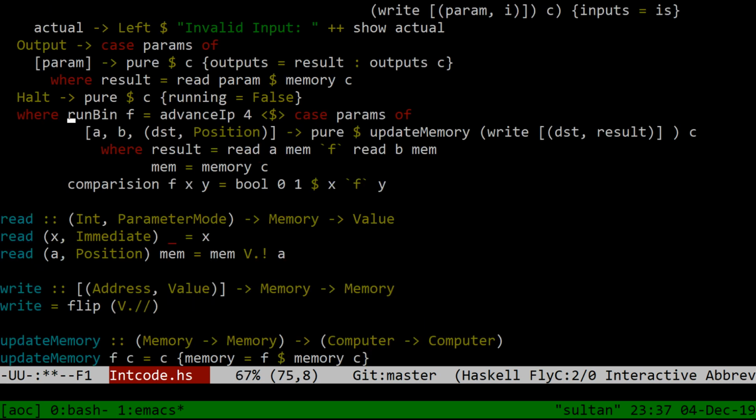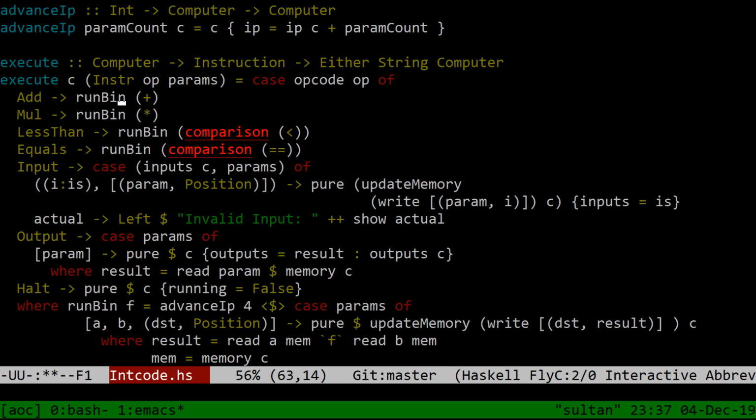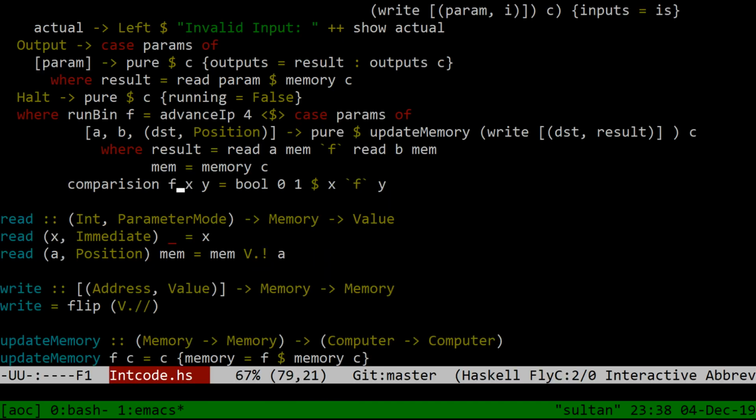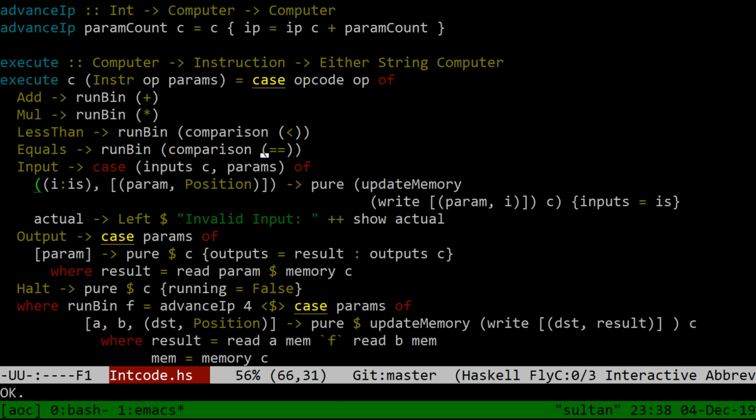Wait, but no, run bin is attached to the right place. Run bin is attached to the whole. What? Did I just need to save or something? Did I spell them both wrong? I spelled this one wrong? Comparison. Okay. There we go.